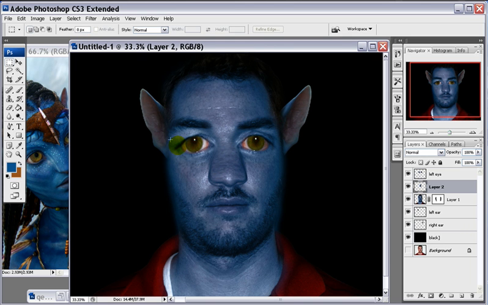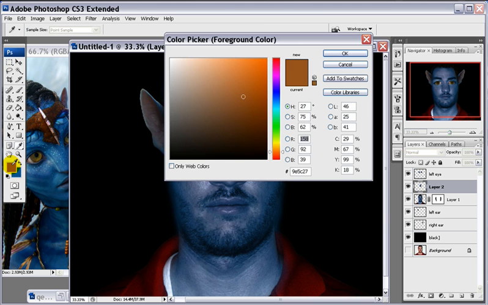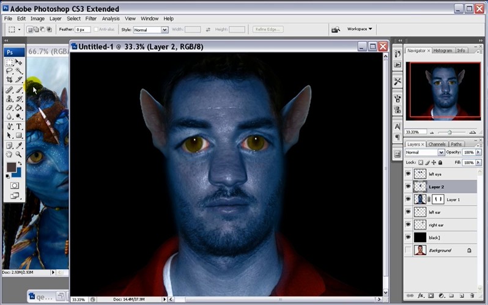So once you've got your nose like this, we're going to choose a different color here. I'm going to switch over, and I'm going to eyedrop my ear here and get this color of the ear, like this kind of brown.